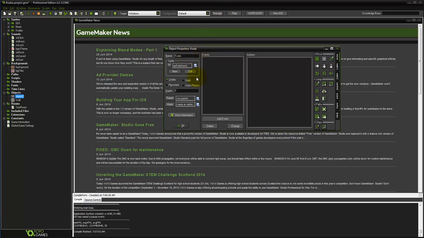Also, this might seem a little bit odd, but let's set the parent of the koala to wall. I don't know, that seems a little bit odd. The thing you have to keep in mind when you are setting parents is, does this make logical sense from a real world perspective? It makes no sense whatsoever from a real world perspective to say that a koala has anything in common with a wall. Instead, the key thing to ask when you're thinking about parent-child relations in game creation or programming in general is, what makes sense in terms of shared properties and actions?